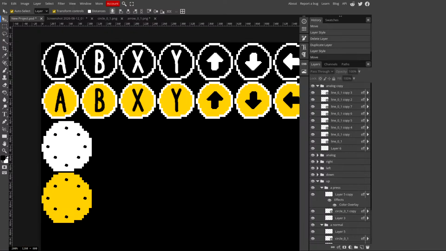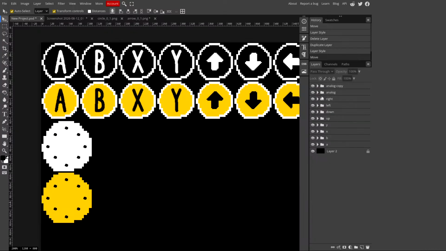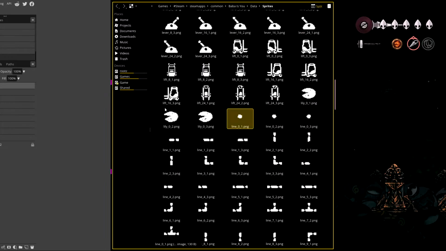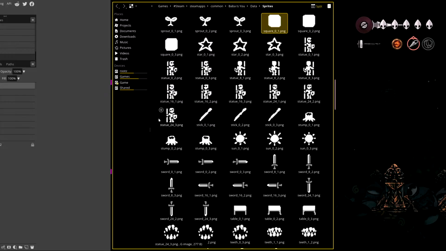Wait a second. I forgot that I have a black background. Okay, let's go with this. What the? Oh, okay. Analog. What else is next then? L1, L2, huh? Square. Is there any rectangle though?